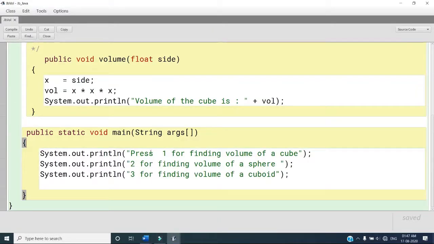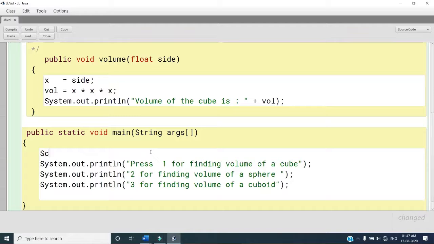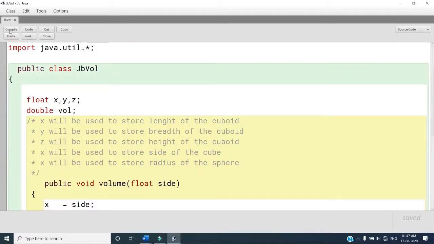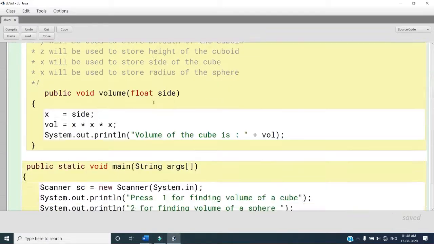We have not declared the Scanner class object, so let's declare it: Scanner sc = new Scanner(System.in). Always check your header file, meaning your package, whether you have declared it or not. So import java.util.*, already we have declared.